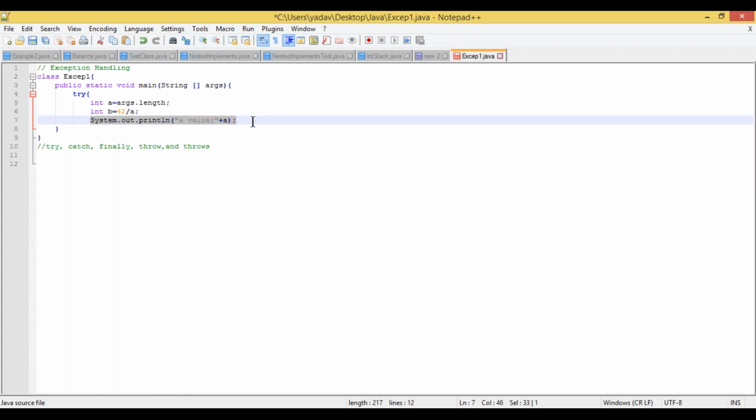We will see this in our command line. In the command line output we will see whether the A value is going to print or not once we get an exception.